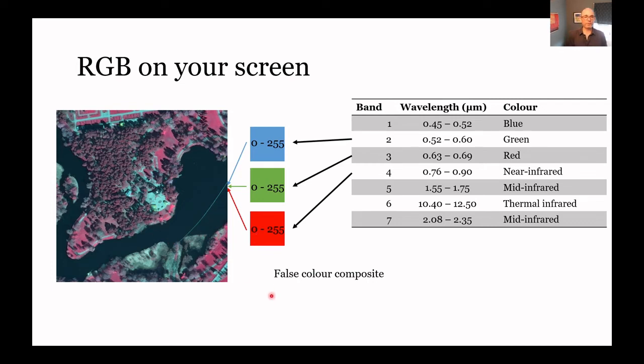This is a false color composite, a very standard false color composite, even used before digital images were common, when flying with aerial photographs you would have camera film that was sensitive to near infrared light, and you would end up with images looking like this, so that the infrared was presented as red. And that was important because if you remember our spectral signature, we have this very high peak in the near infrared, which is indicative of vegetation.